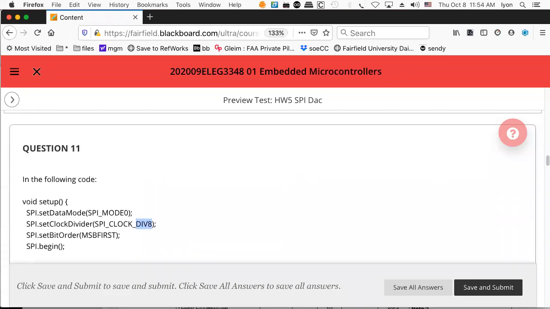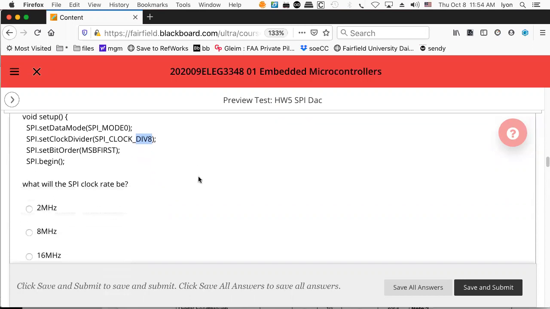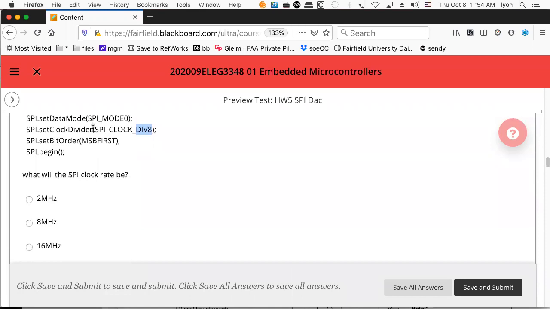So that gives us the clock for the SPI interface, and you've got to figure that we're always going to divide the system clock by 2, 4, 8, 16, right? That's going to choose what the SPI clock will be.